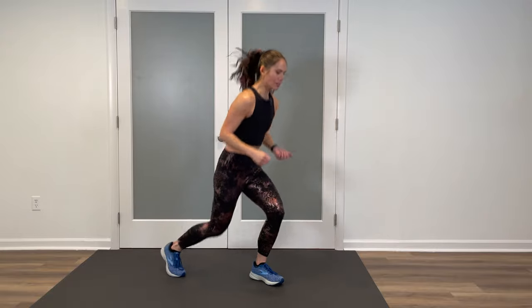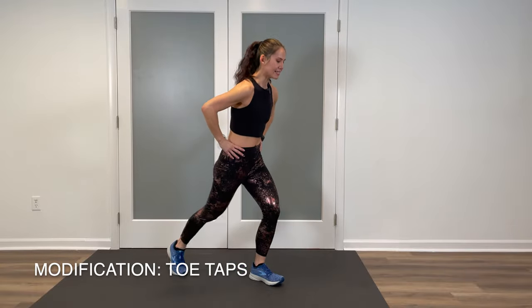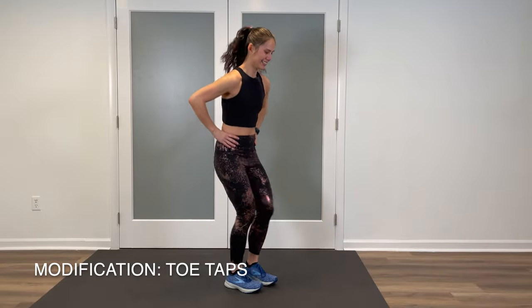Exercise in block number two. Kicking off is a set of split jumps. Now for the version of split jumps today, we're gonna do a little hop in between the sides, staying light on the feet. To modify this, hands on the hips and lightly tap the toes back, removing the hop.